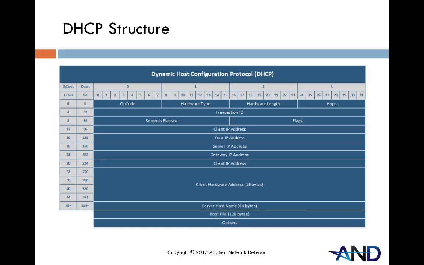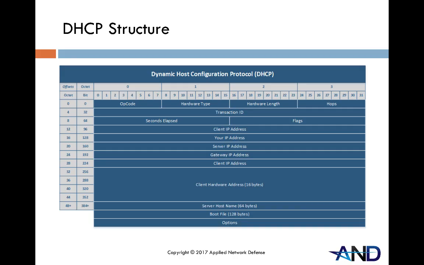Now, the one field I do want to focus on here is that if all these fields weren't enough, you see at the bottom we have the option for more options that can be included with the DHCP packet. And it's of interest that within options is how you actually determine what the purpose of the DHCP packet is. So we have what we call DHCP message types. And within the options section is where you generally define what the message type is. And it's that message type that determines the function of a DHCP packet.